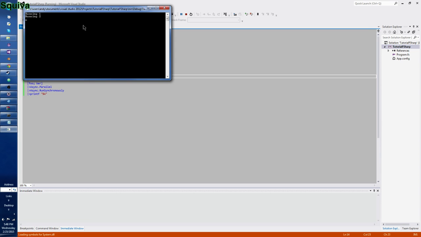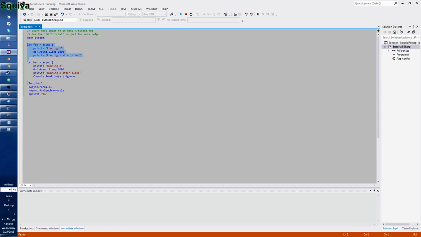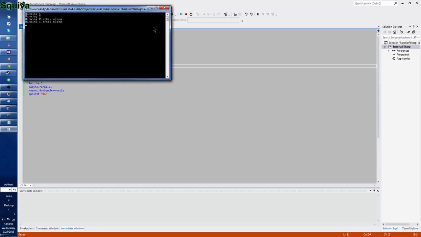It's insane. So you're going to run that, and then it's going to run those two at the same time. Basically, what it's doing right now is foo is one thread and bar is another thread, and it's running these two functions at the same time. That's what it's doing, and that is cool.